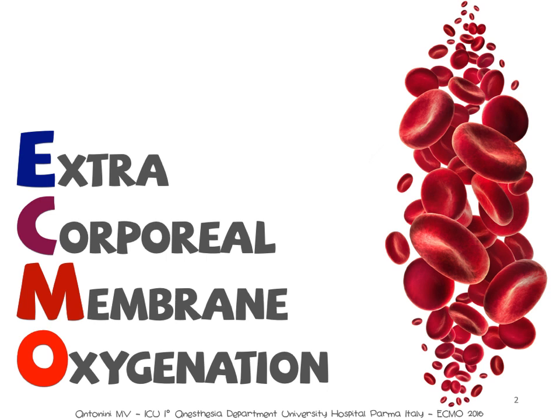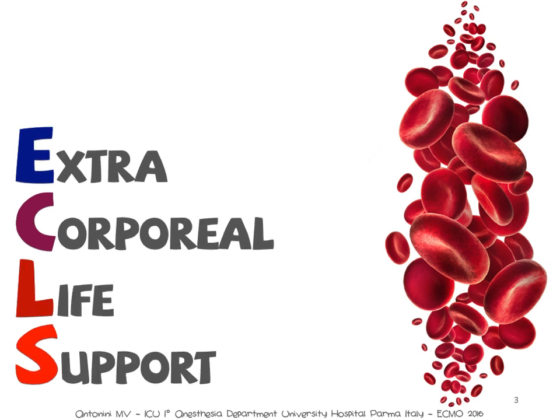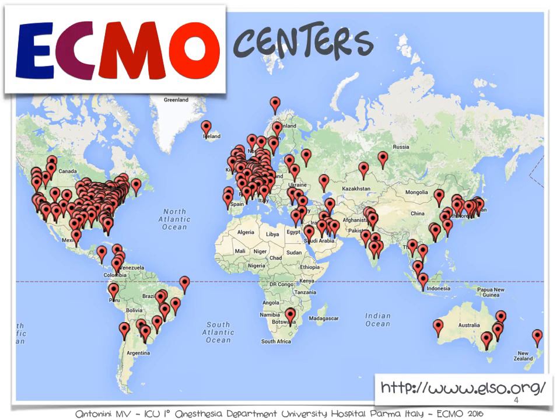What is meant by the definition ECMO? ECMO is an extra-corporeal membrane oxygenation. The definition ECMO was replaced in 1991 to ECLS, which is more comprehensive and describes the functions of the device in a more accurate way. Here in the world map we see as red dots the distribution of the registered ECMO centers accredited by ELSO, a non-profit organization that develops protocols and policies for the operation of this advanced technology and provides advice and training to centers and people who are in need.